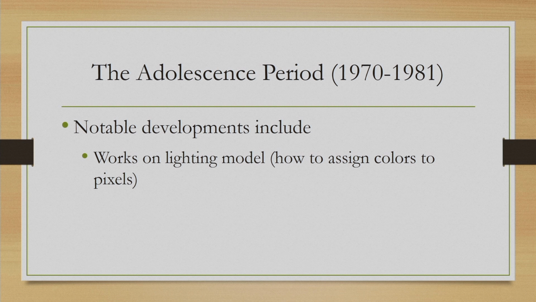Now, what were the works that were done for realistic and 3D image generation? One important development was the working on the lighting models. Now, these models we will learn later. What these models were meant to do was to assign colors to pixels, and this coloring of pixels, or smallest graphical units on a screen, is very important to give us a perception of realistic images, as we all know, and we shall see in details in later lectures.